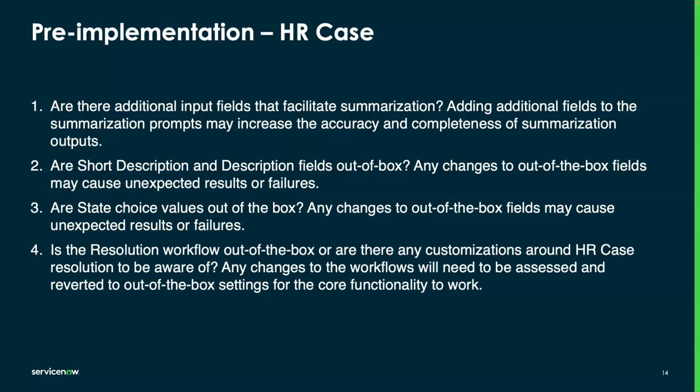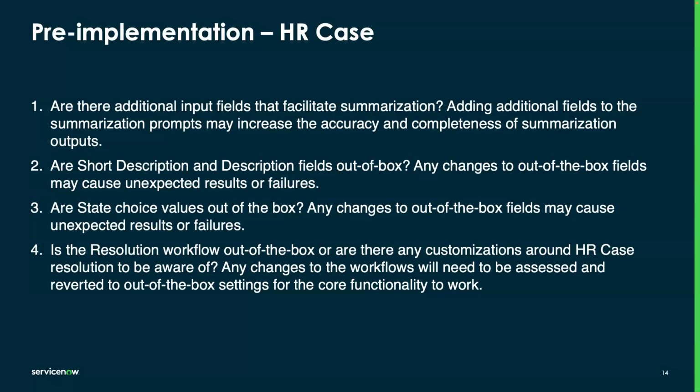Short description and description fields, are they out of the box? So have you had any changes to any of those out of box fields that may cause unexpected results or failures within Now Assist? Although in my experience, I haven't seen any customers or any implementations I've worked with that have modified either the short description or description, but you have to keep those in consideration. Any of those fields out of box that are part of what we're summarizing, have we modified those in any way? And then I think simply you could see if they're going to impact your Now Assist or not.